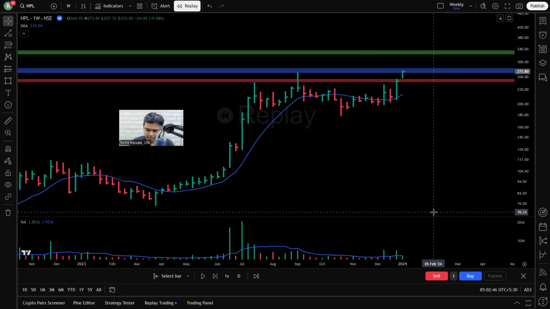1.85 divided by 0.4. We are getting 4 times more volume than what we are expecting. That's like 300% more than what we are expecting, right? Is that a high volume breakout? Of course. Is the price closed above the pivot point? Yes, of course. So will you buy 50 shares or will you buy 100 shares? I would buy 100 shares here.